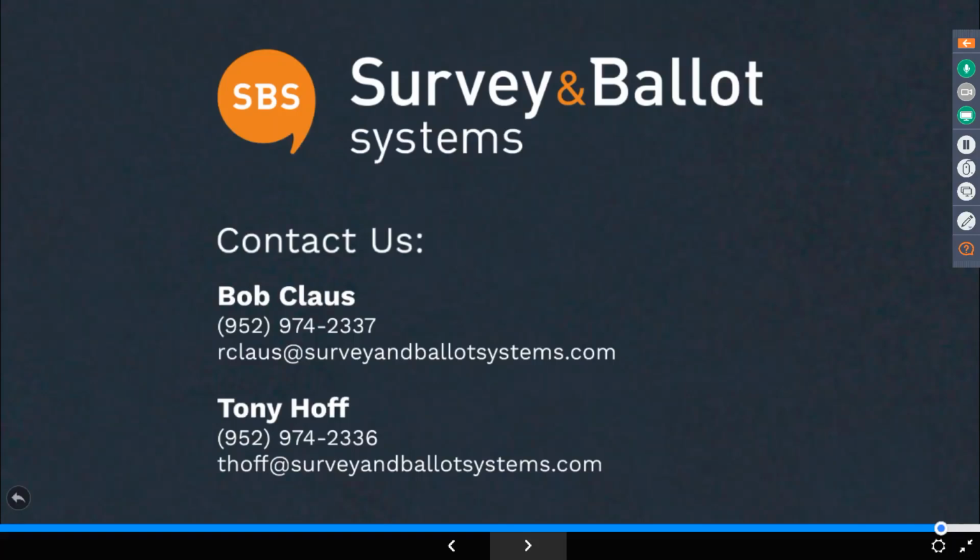Up next, Bob, if you don't mind maybe taking this one, it says, what is the average participation rate in cooperative elections? Big question. So overall, we have these statistics, and overall, it's about 12 to 15% participation across the country. Now, there's a variation in the participation, though. The larger or the more members in a cooperative, the lower the response rate. The higher the response rate comes from smaller co-ops with a smaller number of members. So that's generally the answer as far as what the participation rate is across the country.